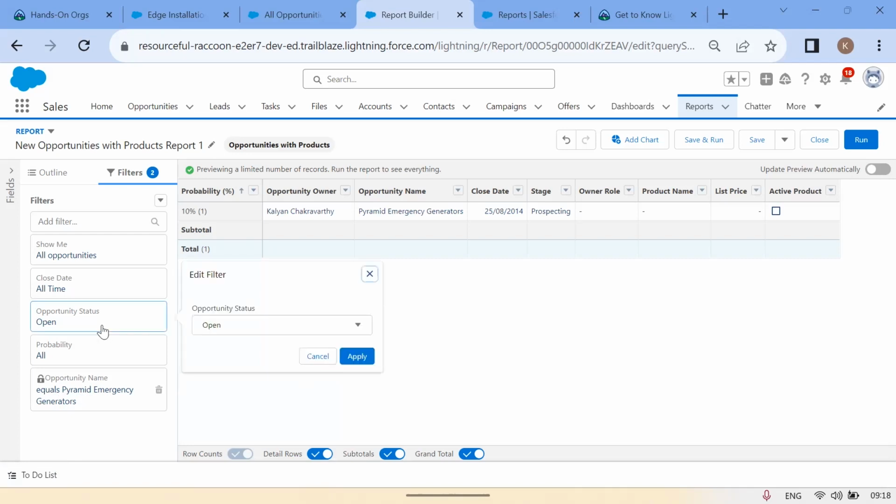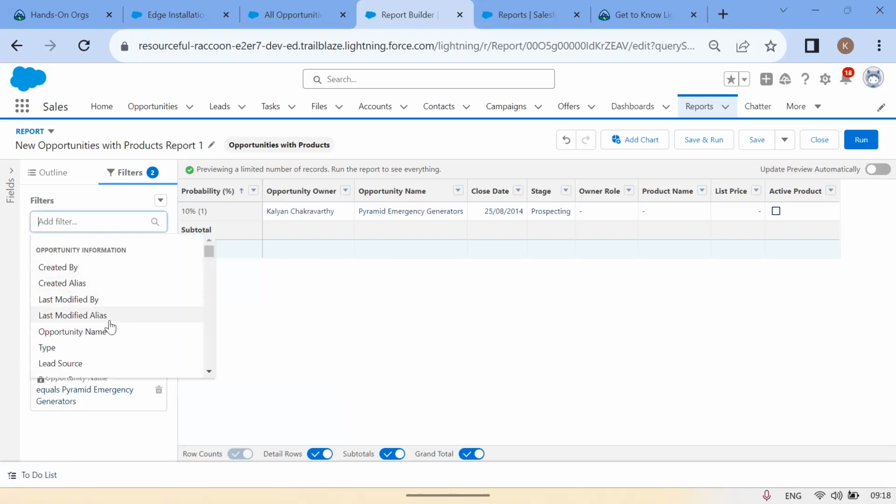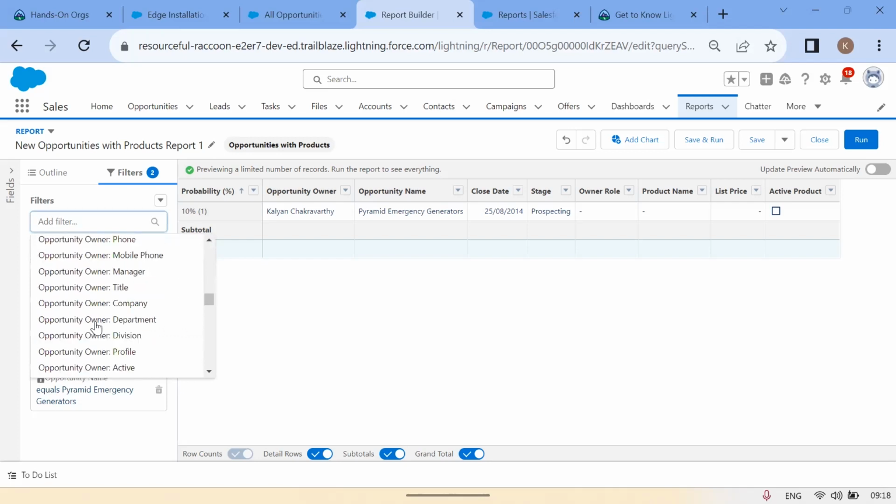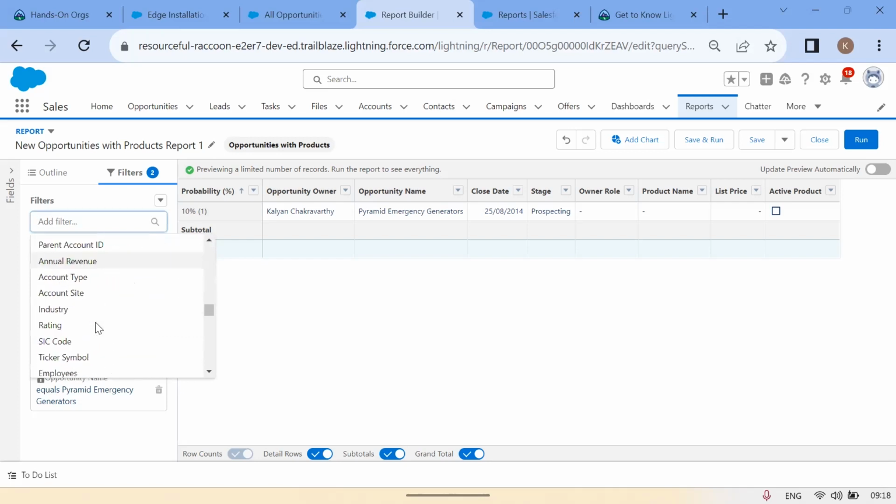Hello. Yes, sorry, I'm on mute. Okay, so you are clear. Now let me add another filter. We can add some filters to the data in reports, right? Yes, that is filtering a report. And you can add different kinds of filters here. So that is what you are doing now.